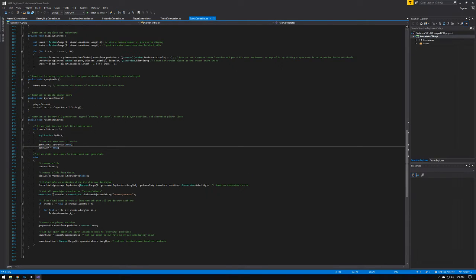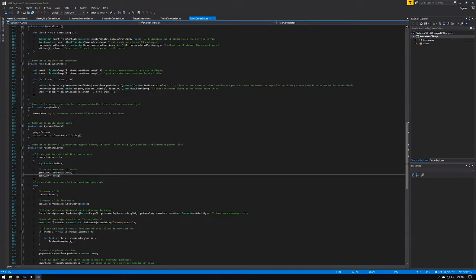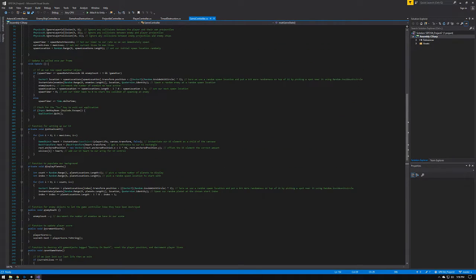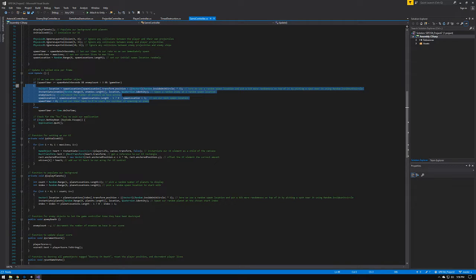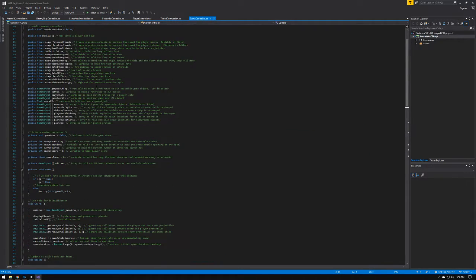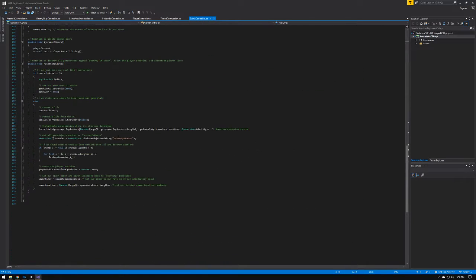So lives and spawns. The spawns are done in the update function on the game controller. It just finds a random location and instantiates a random enemy. It has some extra logic in there to alternate where it spawns enemies, so it doesn't spawn them repeatedly in the same spawn location. But I'll get into that a little later. And lives, obviously, are just a simple max lives, and whenever we get hit, down here in the reset game state, we decrement the max lives.